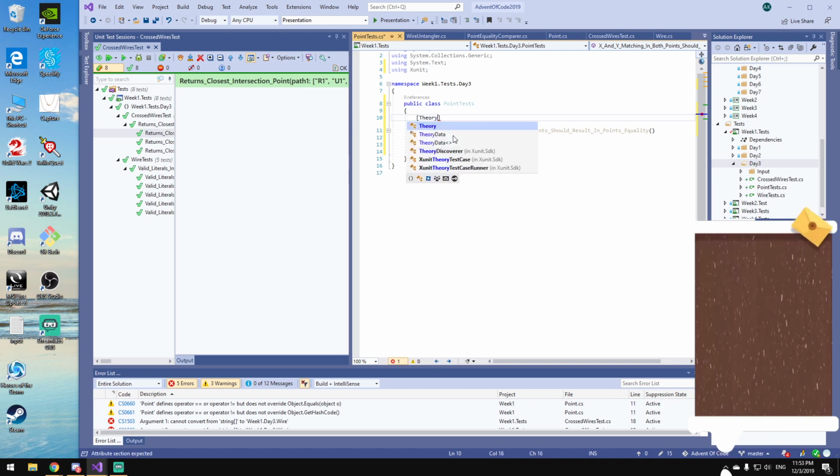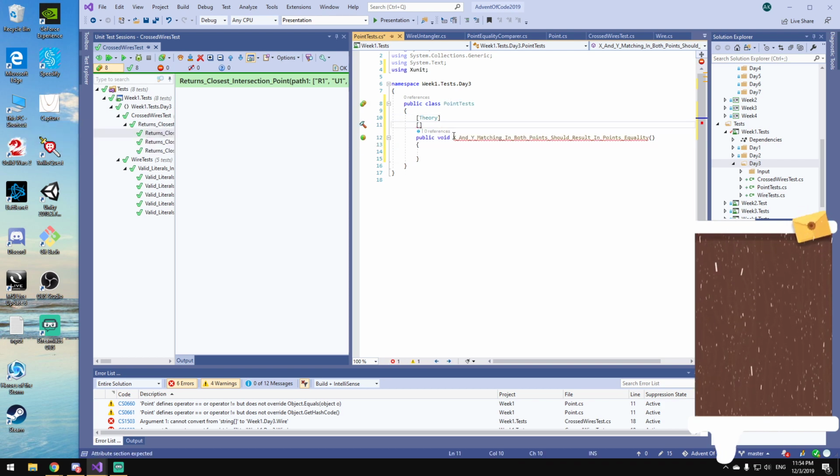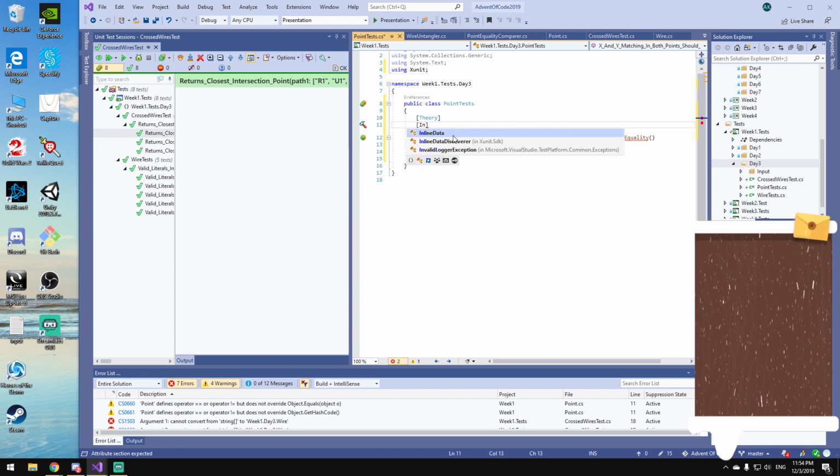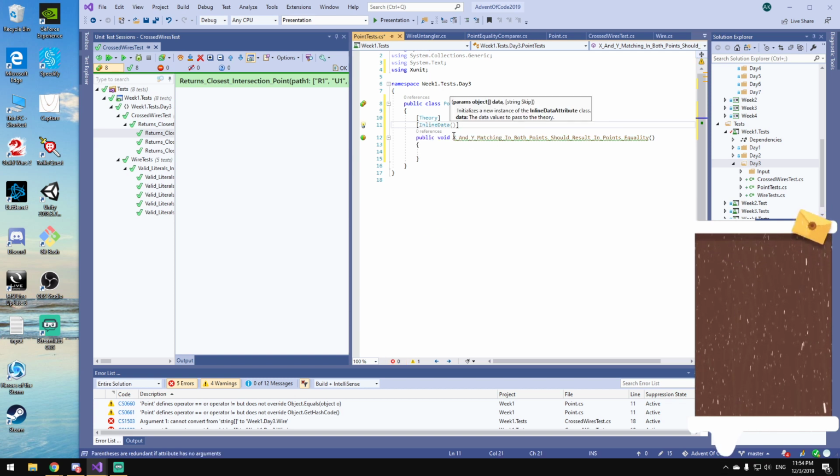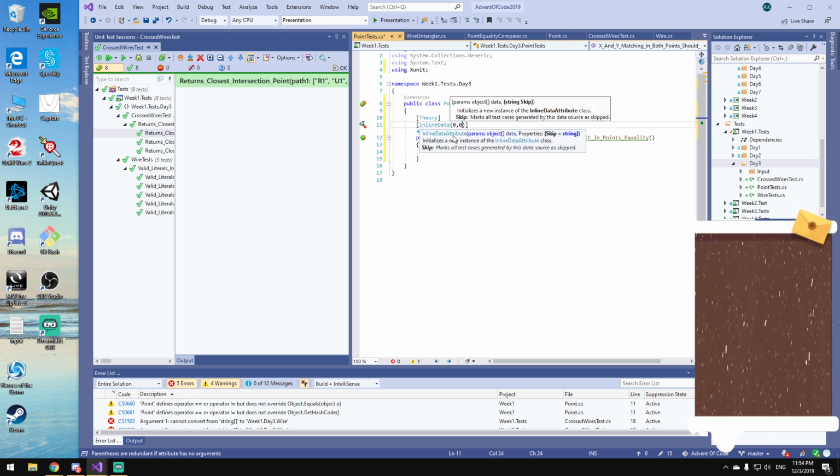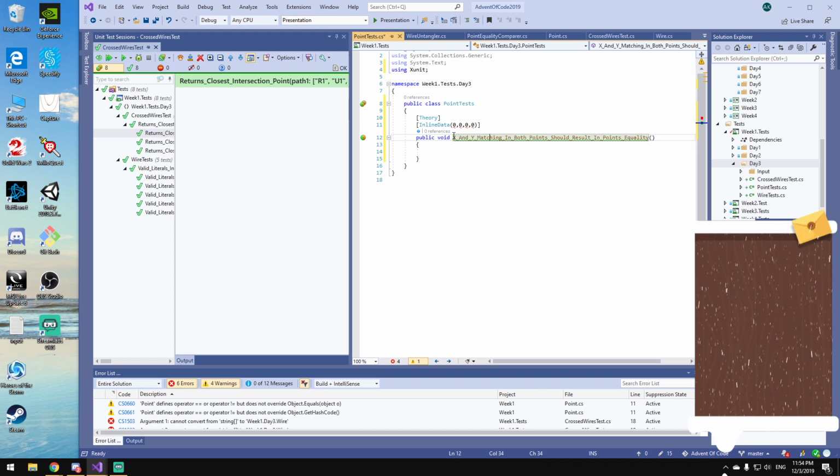And I say theory, and I say inline data, and I take in a bunch of stuff. So all zeros, int x1, int x2.